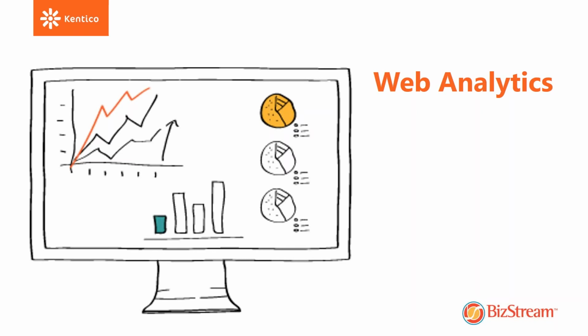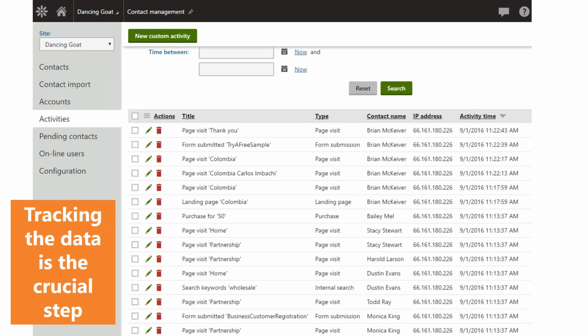So we'll get into web analytics, but actually before we jump really into the analytics aspect of things, we're going to talk about the first major part of Kentico that applies to understanding churn, and that is activity tracking. By now, hopefully you're aware that Kentico has this really great contact management app, and as part of that, whenever visitors come to our website, it starts tracking all the pages that they look at. It starts tracking the conversions that they do if they're buying a product, if they're adding a product to a shopping cart, if they're signing up and registering for a user account on the site, and if they're logging in or not logging in.